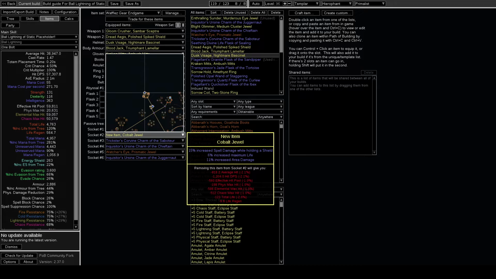Jewel, life, 2 sources of DPS. Not much to say here. If you need dex, if you need res, this is always a really good spot to get it.